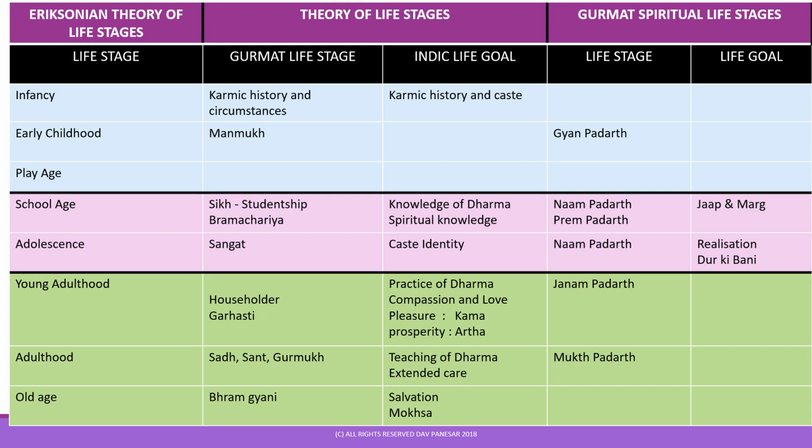So the first stage of life, when you are in infancy, right up to the age of school, is the age of a manmukh. As long as you don't have any understanding of self, you are a manmukh. You can wear all the dresses, you can go do all the practices, but ultimately manmukh is those who are fused with the content of their mind.